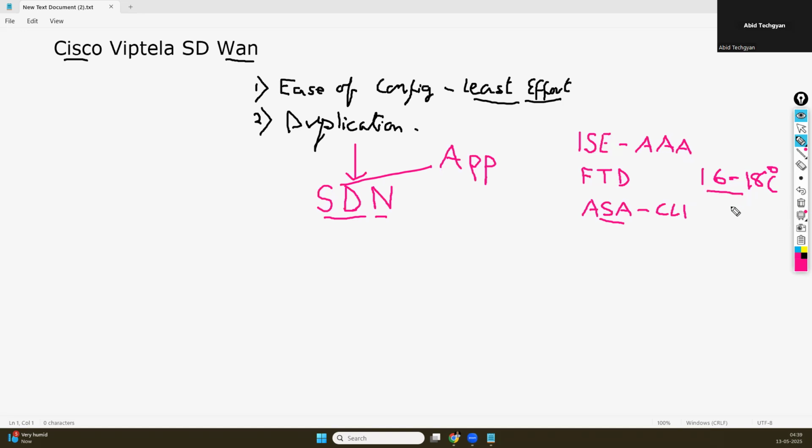This is not comfortable for normal humans, especially Asians, because the average temperature in Asia would be somewhere around 22 to 24. So we might feel cold working there.